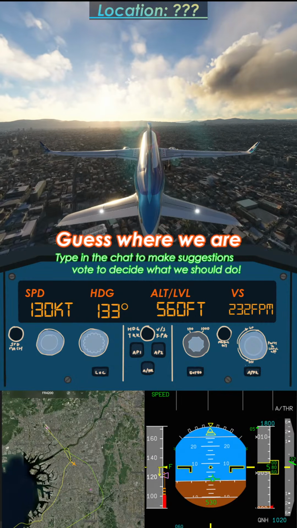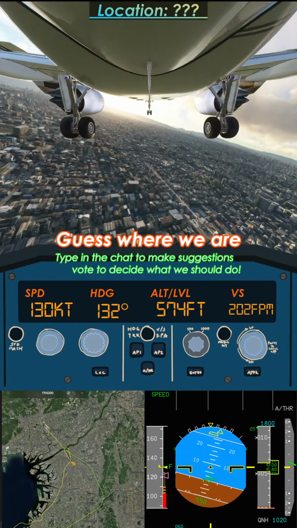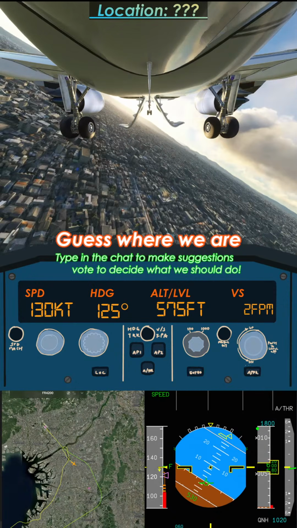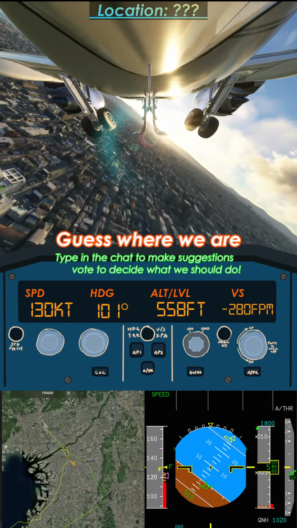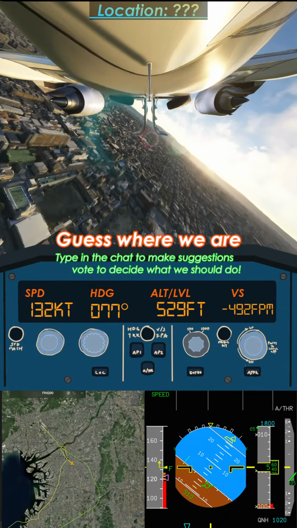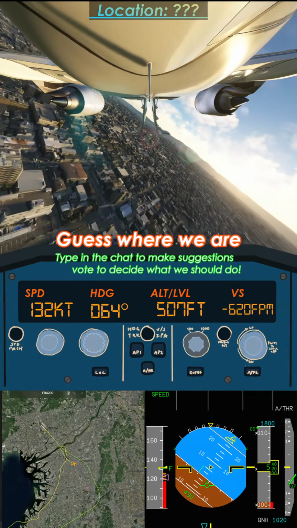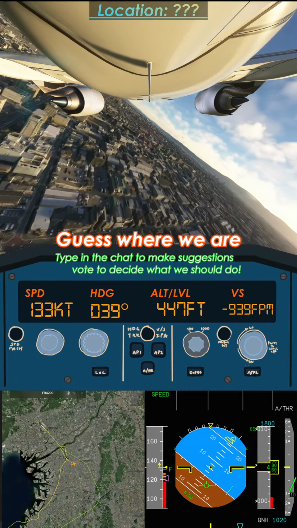And we'll overfly it once again, this time with the gear up. Let's keep it very low to the ground, probably like 200 or 300 feet this time, and do another 180 back to the castle. Let's see how it looks up close and personal.